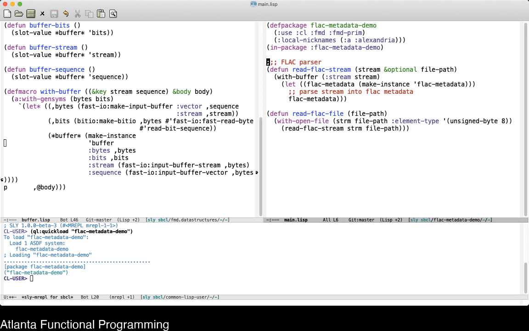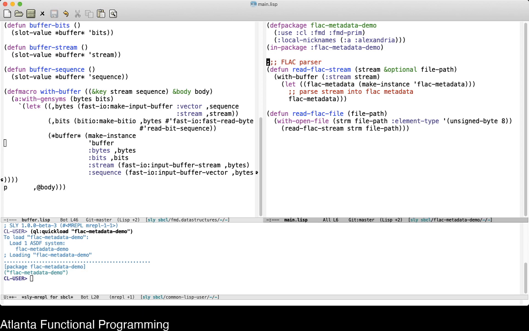And fast.io is one of those libraries that has the same syntax and API as the Common Lisp functions for reading sequences and bytes. So whenever you request X bits with bit.io, say it was 5 bits, it goes ahead and reads a whole byte, and it keeps that remainder around for the next time you call read bits or read bytes. Okay. It knows what to do. That's all behind the scenes by bit.io.